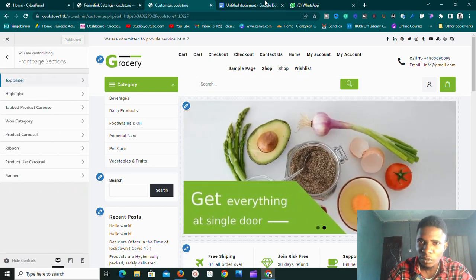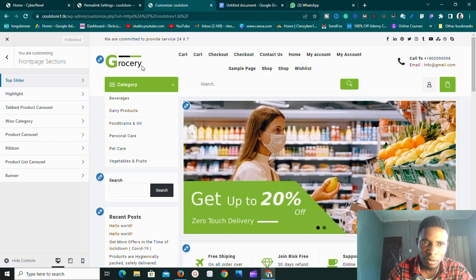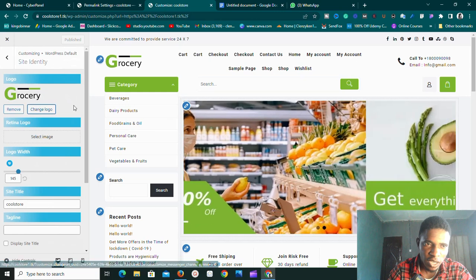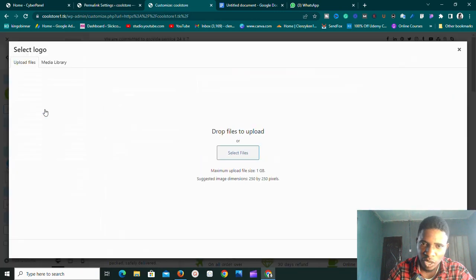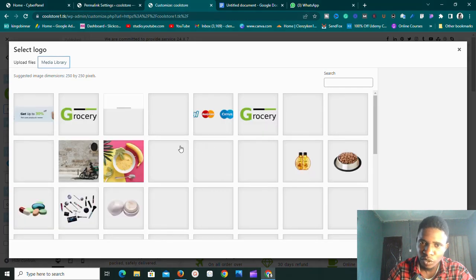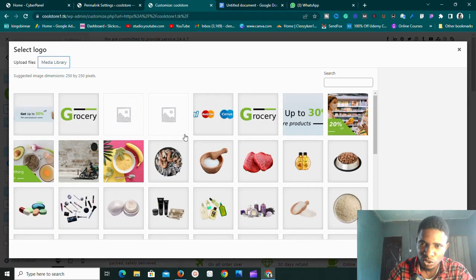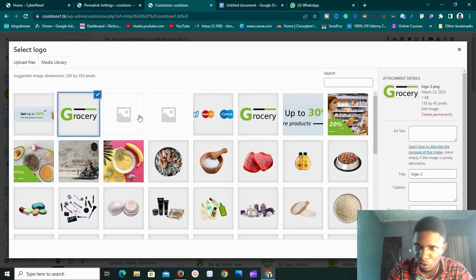So the first thing I'm going to do is leave this logo, but of course if you want to change the logo, click on it and click on change logo, and then you upload your logo, or if your logo is uploaded already, you just select it. So what I normally do is, first thing first, I'll click on the logo. I'll see the size of the logo. The size of the logo is 126 by 45 pixels.